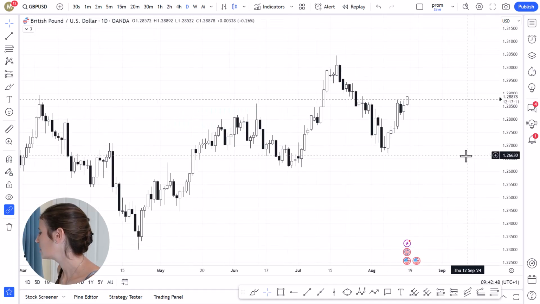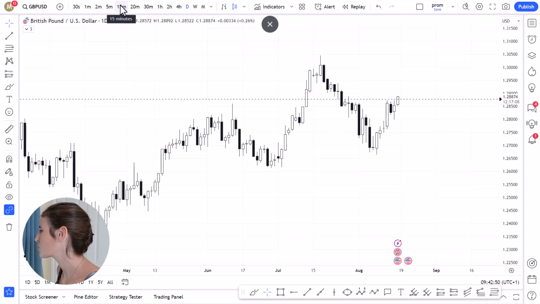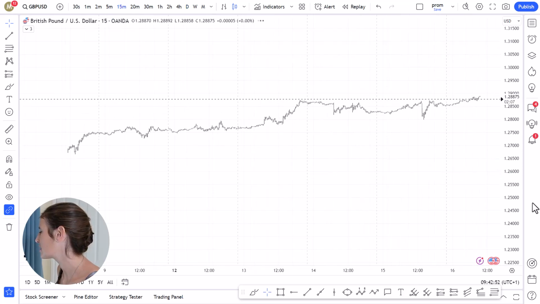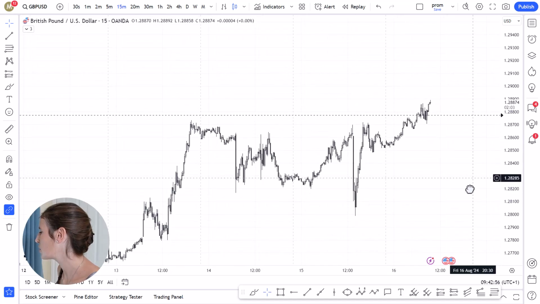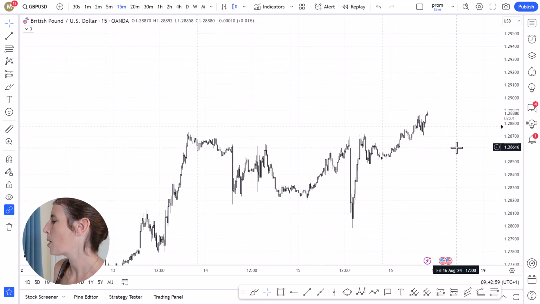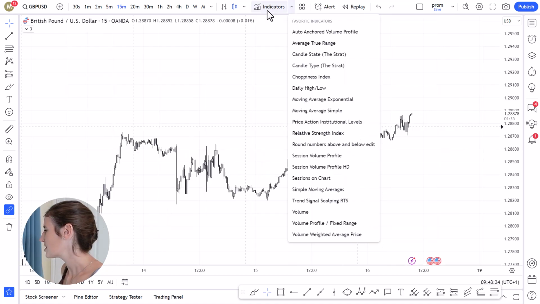So here I am on the daily time frame. Now I'm going to just drop straight to an intraday time frame. So let's just go with the 15 minutes. It really doesn't matter which one you go for. I just find that having more candlesticks on my chart right now shows the difference between each day. It'll help you to see how they can be incorporated to better your trading decisions. So first things first, let's go into the indicator panel here.